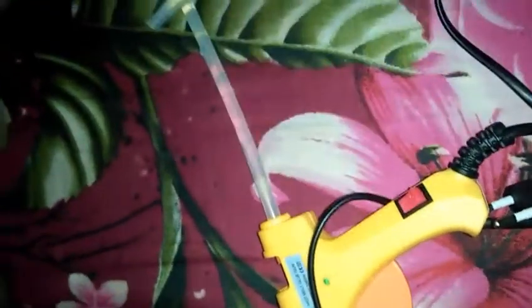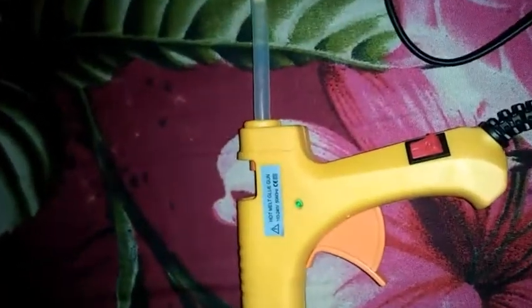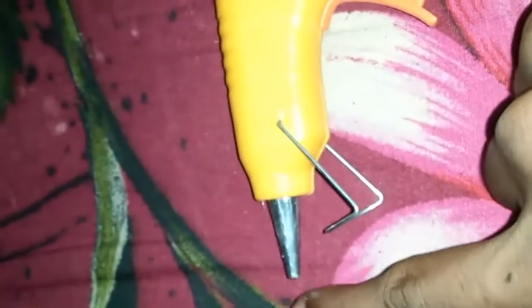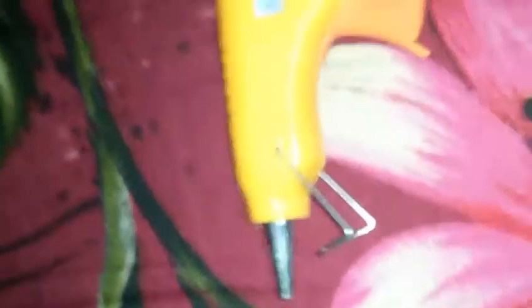This is the power supply cable. This is the glue gun stick. This is the power supply. If you hit the button on the bottom, then you hit the button on the left corner. Do not turn off the button or you should go to the right corner. Now we have the glue on the front. The first thing I am using is the melting post, then we have a tube to glue.